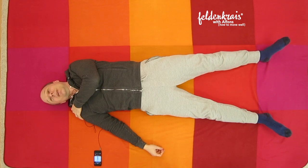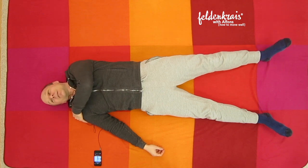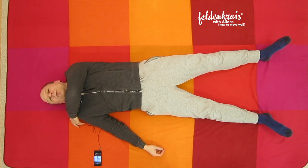You can explore, or you can just put it there. See if your left hand can make friends with your right shoulder. And then start to reach with your fingers of your left hand to the floor. Touch the floor with the tips of your fingers and see, can you move your left hand onto the floor to your right? You did the same thing before on the other side. So now it's easier because you know what to do. And explore a little bit.